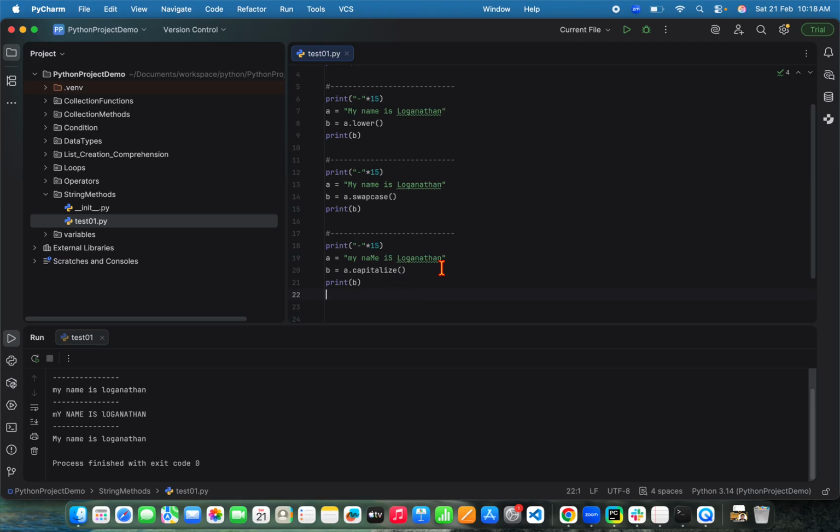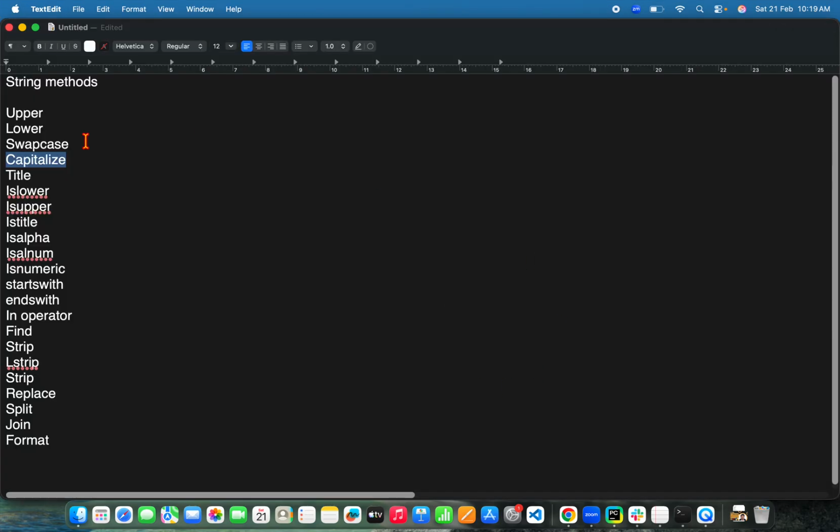Okay, one more point I would want to add: in case there are any numeric values inside the string, those won't be considered at all, and that will just print as it is. So if you start the string with a numeric character, say the first character is 8, then it cannot get converted to capital, so it will print as it is. You see, so just to avoid the confusion, I'll remove it and I'll run it one more time. All right, so that is what capitalize does. Let's go to the next one.